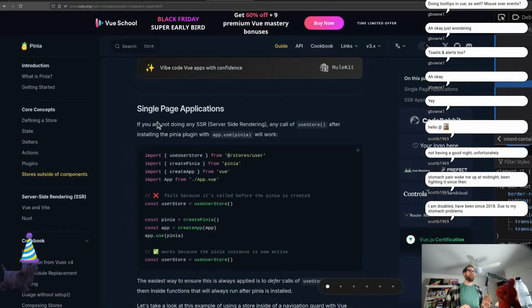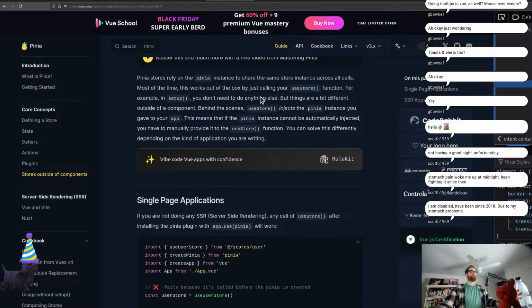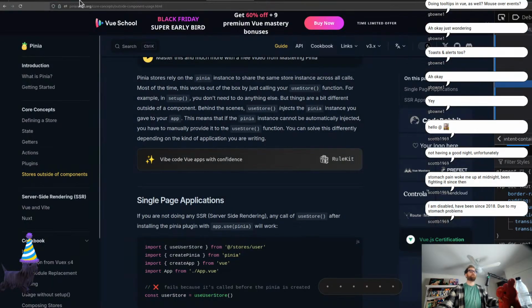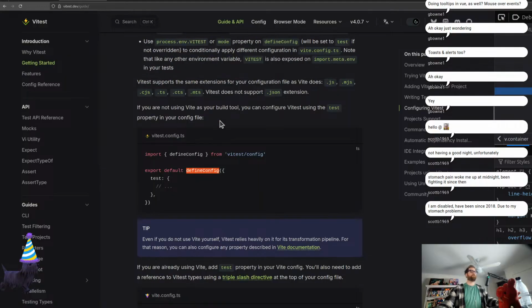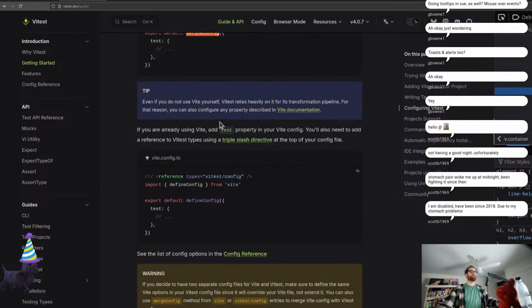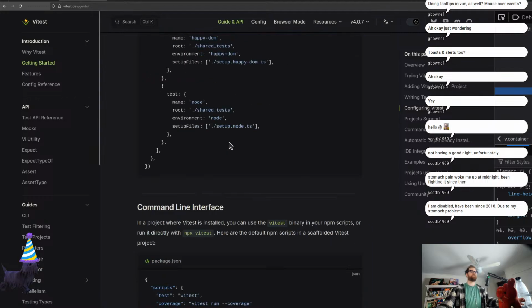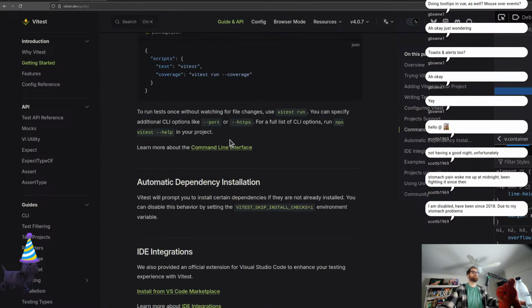So yeah, what I want to do is go in here. We're all happy with that now. We're happy with the pinia stuff. I want to go back to the Vite test. So we've done the getting started.